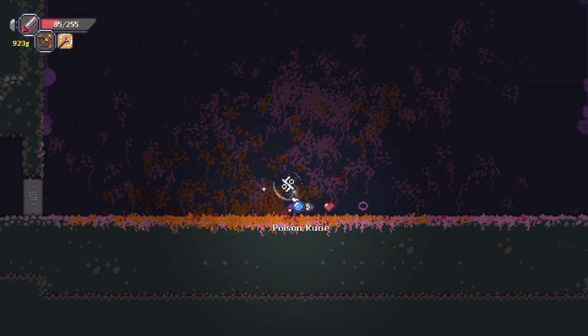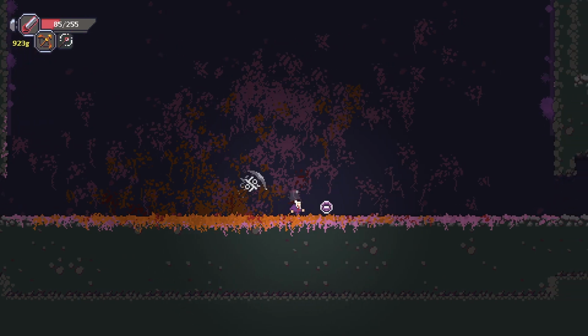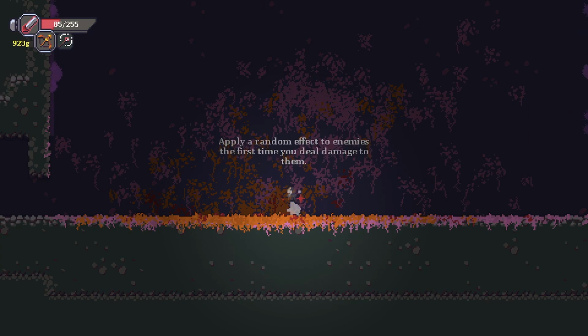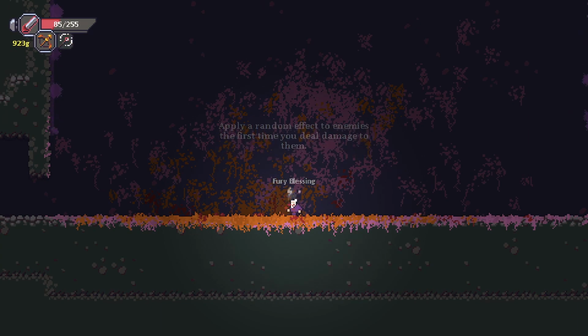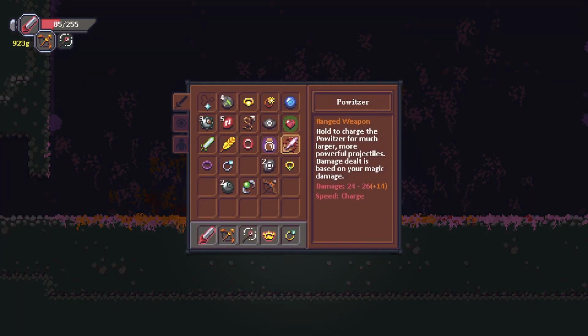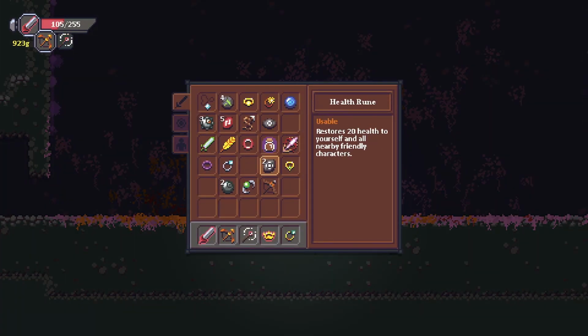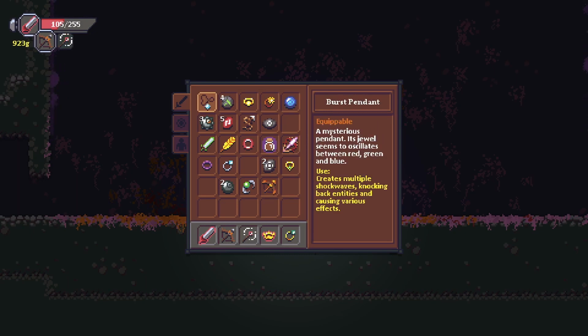There we go. Awesome. Poison rune, vortex bomb, a little bit of health, a blast ring, and a jester blessing. Let's see what this does. Apply a random effect to enemies the first time you deal damage to them. Nice. We can definitely take that. Run our piercing bow. Vortex bomb explodes on contact. That's cool. Anything else we want here?